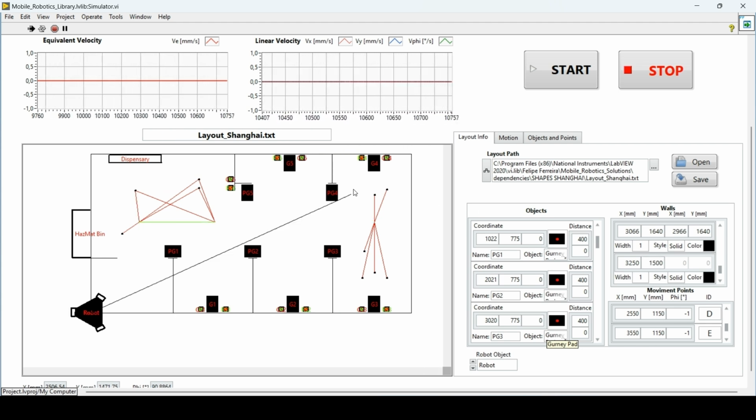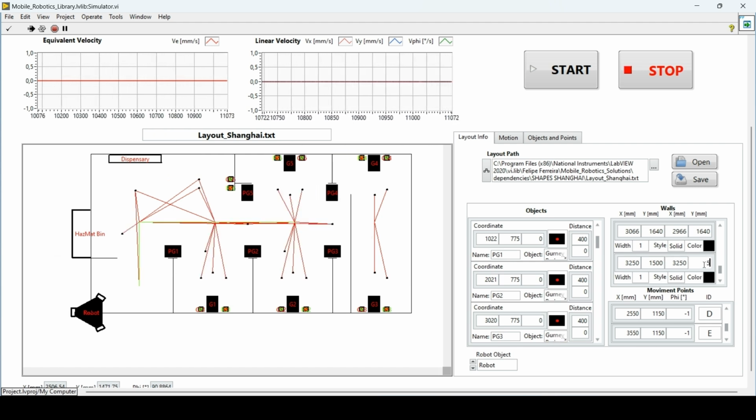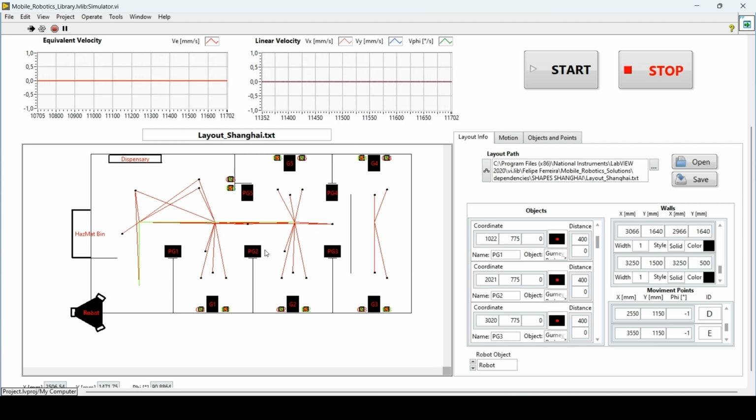Okay, so I want this wall that goes from here and down here. Okay, so I add a new wall to my layout and it updated. So this line here is a wall. And then what you can see, the red line shows the movement that the robot can do from any object to a move point.